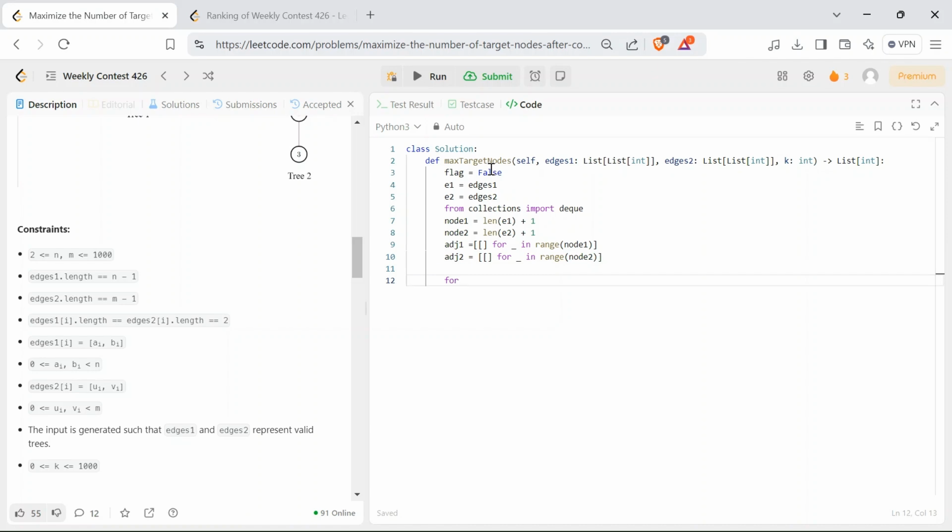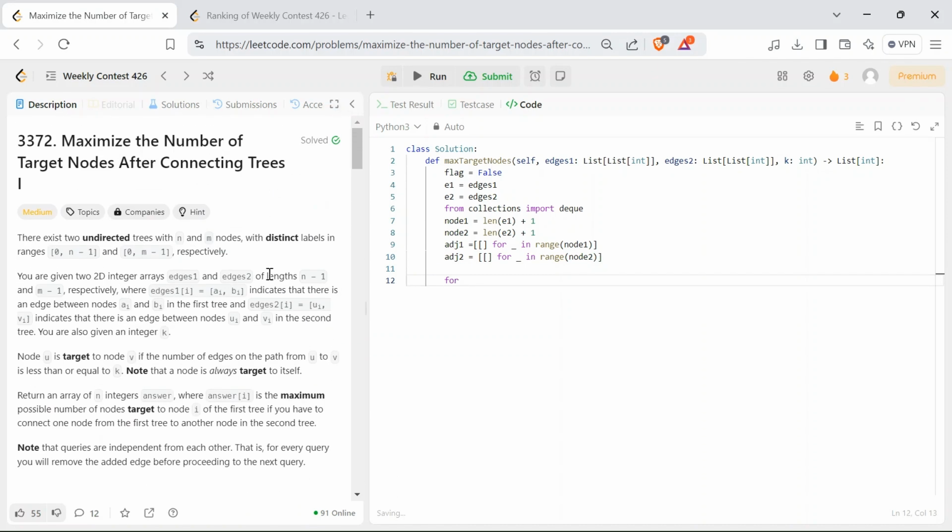Now I will write these edges given in the queries: append adjacent one as source and destination, and vice versa also, as this is an undirected tree. So just populate.